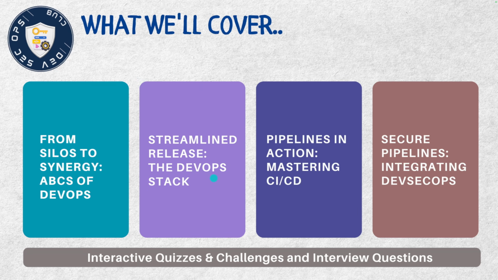Then we will see what the DevOps stack is, what kind of tools and technologies we have. Once we understand those things, we will see how a pipeline looks, because we have to create the pipeline. Before jumping into that, if we have a problem in CI and you don't know what CI means or what CD means, that's a problem. So we will cover that, and I will also finally touch upon the security part, where I would specifically talk about DevSecOps.